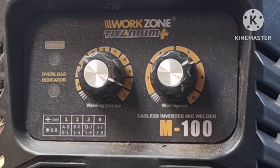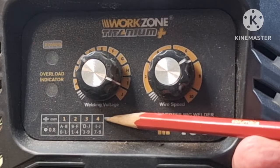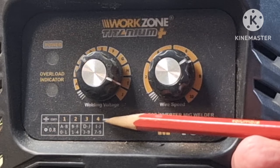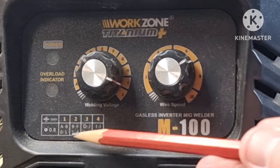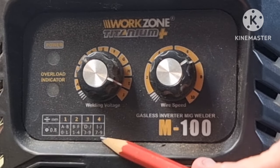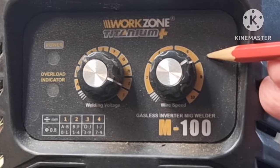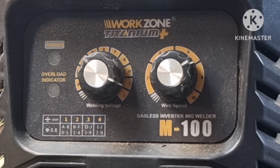So this is my problem: always read the instructions to your machinery. This allegedly only welds up to 4 millimetre thick and of course I'm trying to go way beyond that. At 4 millimetre the voltage has got to be between I and J, and the speed between seven and nine. So I've started it at seven, I'm going to do a test weld to see how I go and increase it from there if necessary — wish me luck.